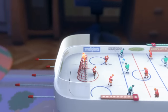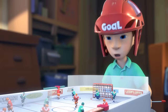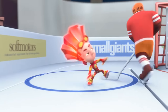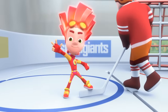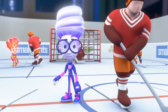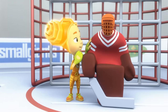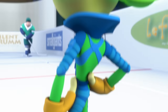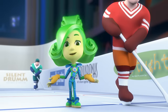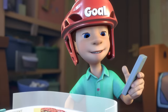As the second period is about to begin, our full team comes to the ice! Introducing the engine of our class, my motor's roaring! And now the brains of our class, Digit! Okay, what's the score? Now here is the spirit of our class, Tula! Could I be our goalie? And here she is, the face of our class, Verda! And oh, what a cute one. So you want to quit, Tom Thomas? I'm not afraid of you.